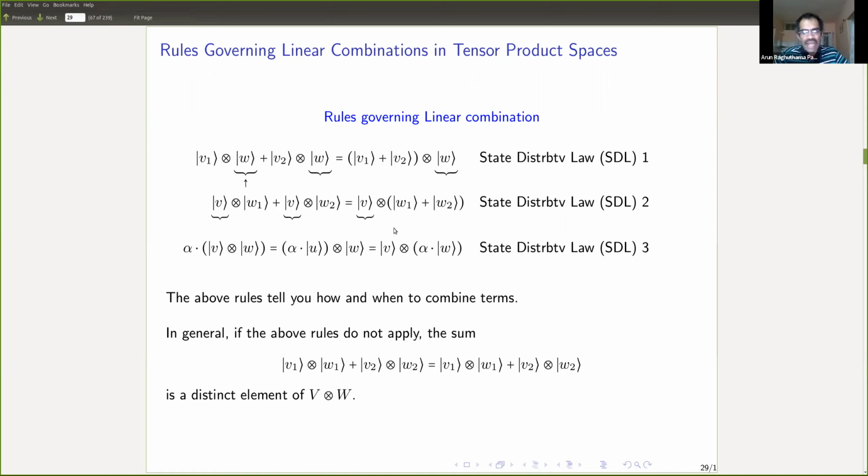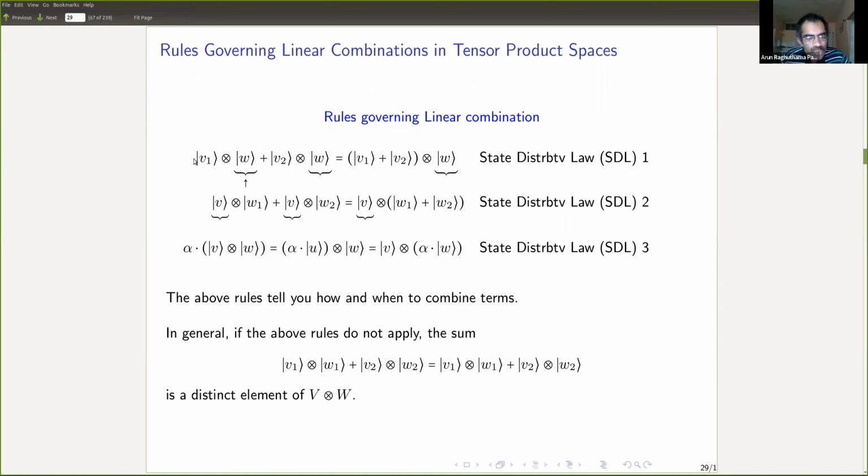And if you take a scalar alpha and you scale the tensor product, you can either associate alpha with U or you can associate alpha with W. Remember, all the inner product spaces are on the same field. The underlying field is either the complex field or the real field. So if alpha is a scalar, you can associate it with U, or you can associate it with W. Okay, there's a small typo here. It should all be U or it should all be V. My apologies for that.